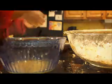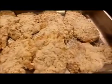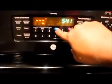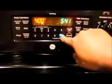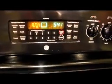So now I'm going to prepare to add it in the oven. As you can see, this is what it looks like. It's ready to be cooked. Yippee! So now I will set my oven for 400. And I will place it in the oven, as you can see.